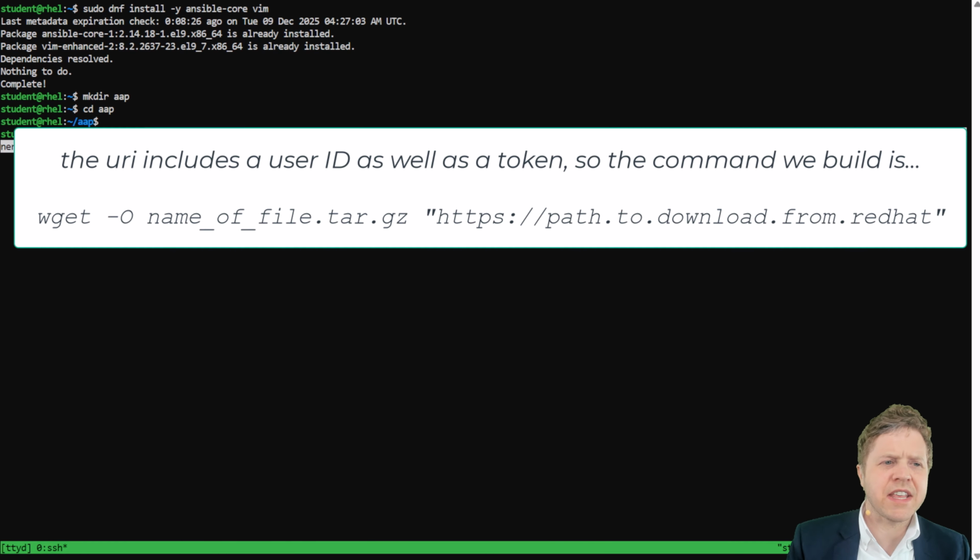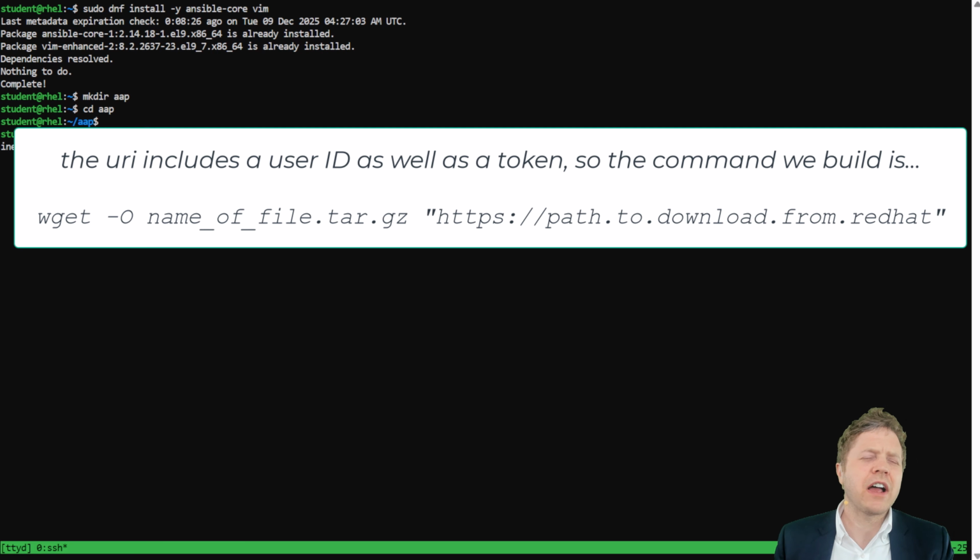So what we want to do is copy that link, and it comes with an embedded token built into it. So I'm going to paste that into my terminal, and it's important to put quotes around it. Now, if I run that as written, it's going to download a file that will be named the token that's on there.